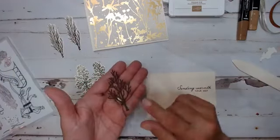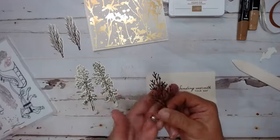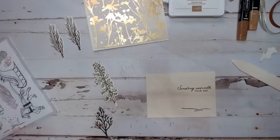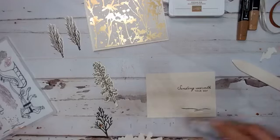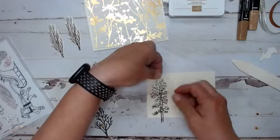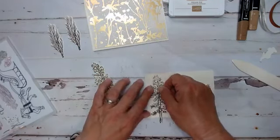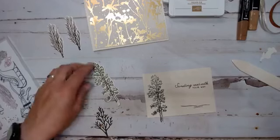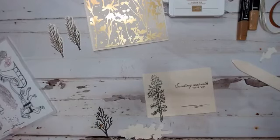And then I had gone ahead and I die cut out this tree, and we're going to attach it to our card. So we're going to lay the first one down flat. And don't worry if it goes past the bottom of your card, because we're always going to trim that out. Excuse me. Okay, so we have that one. The next one we will put on with dimensionals.